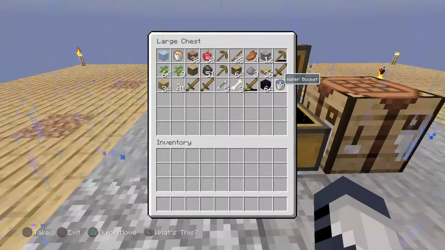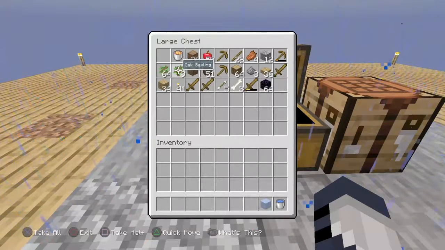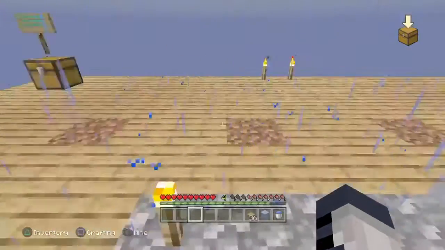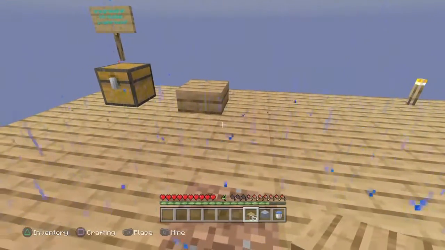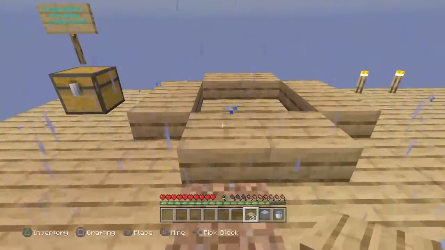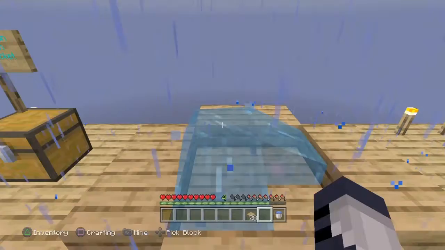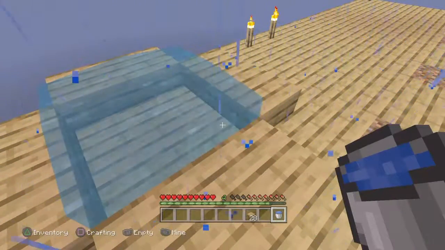So, first off, what I'm actually going to do is create an infinite water source so that I don't actually run out of water and can start with different parts of farming. So we'll just get this set up here for now and have ourselves a nice little infinite water pool. There we go.